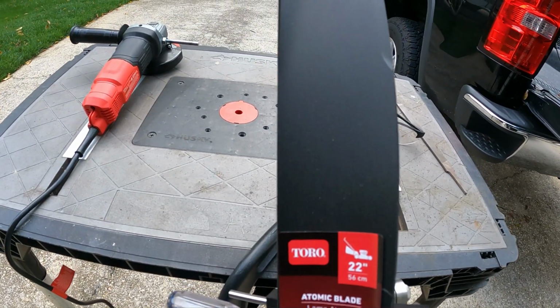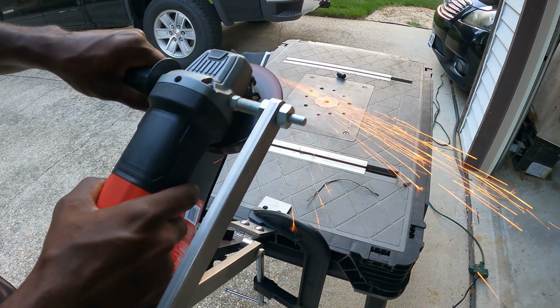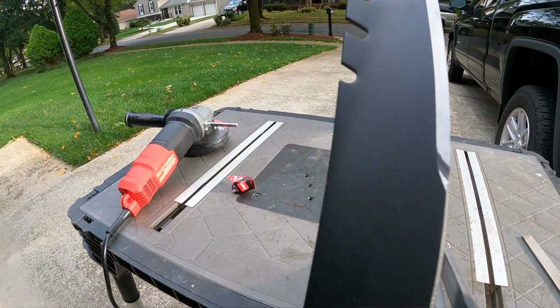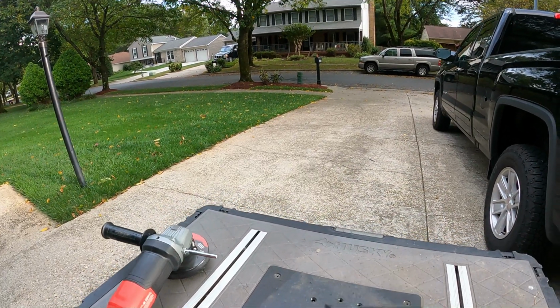This is a good time to go ahead and change out your blades. If you've been using it for a couple of seasons, which is my case, it is time for me to replace my blades. I normally run 2 sets, so I can have one on the mower and have a sharp set ready to go on standby, so I can go ahead and swap those out anytime that I need to. That is one of the things that you need to be preparing for. You definitely need to make sure that you have a sharp blade on your mower. We want a nice, clean cut on this still delicate, very new grass and these seedlings that we have. We want to make sure that that cut is clean and sharp. So make sure that you are sharpening your blade.